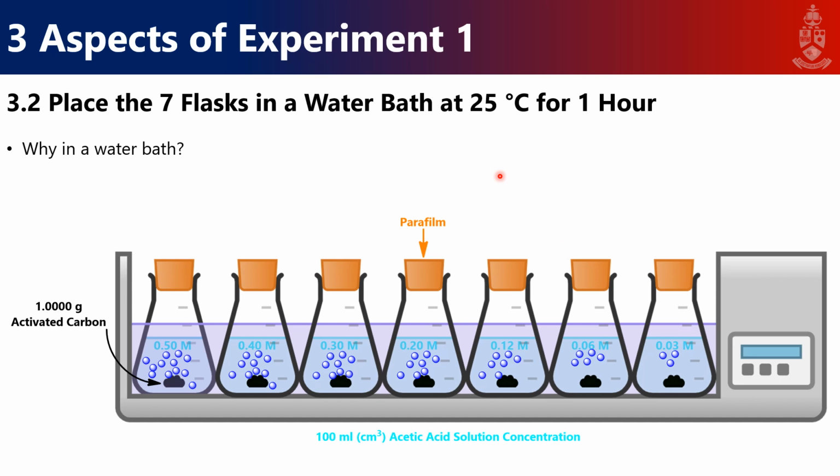Okay. So now place your 7 Erlenmeyer flasks in the water bath at the temperature. The carbon is starting to adsorb your acetic acid molecules, and you've covered your Erlenmeyer flask with parafilm. This is not really how parafilm looks. It looks more like a DC fix type of material, but for the purpose of illustration, these are parafilm. Okay, you might also place weights on them once you get to the lab.